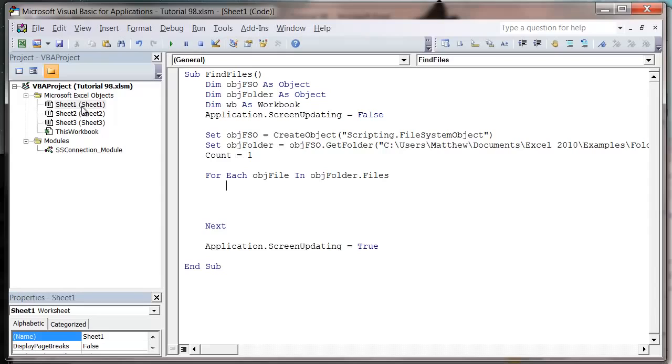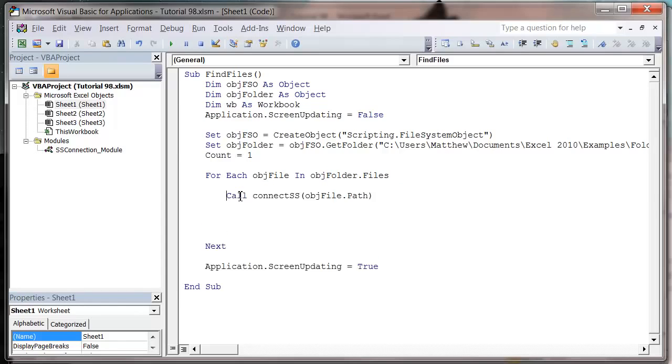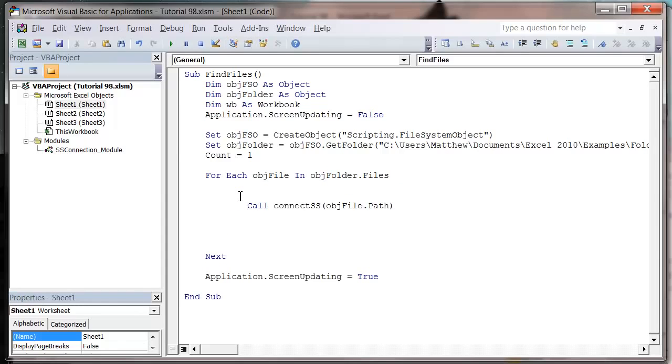So let's go back into our sheet. We're going to need to call connect spreadsheet, and then we'll just give it the object file dot path. Before I do this, I actually want to put in an if statement.